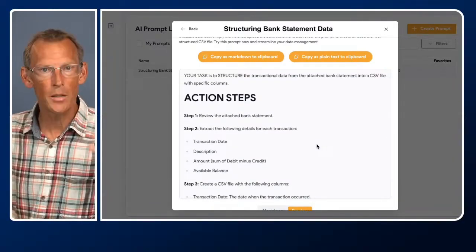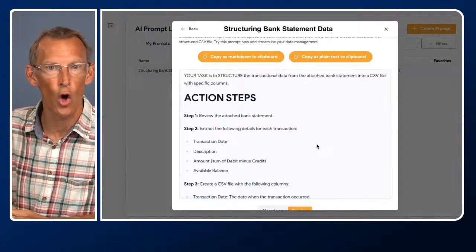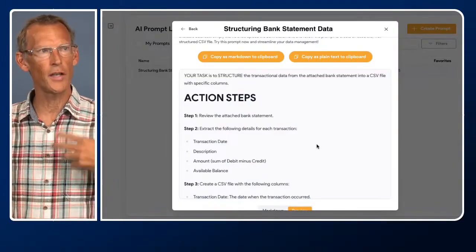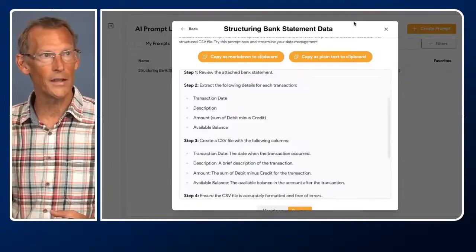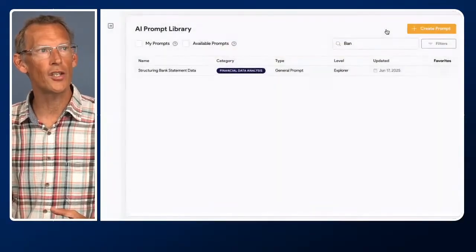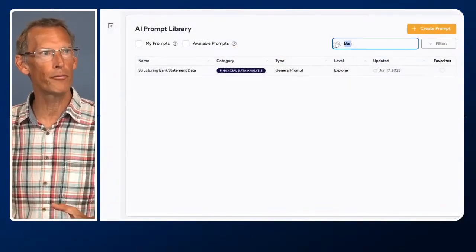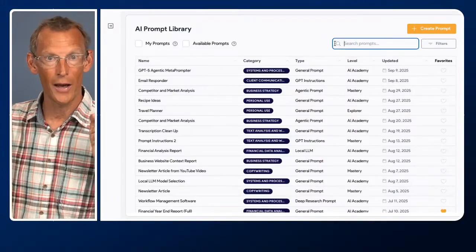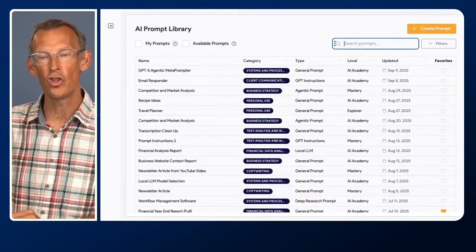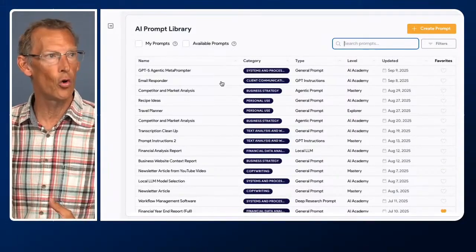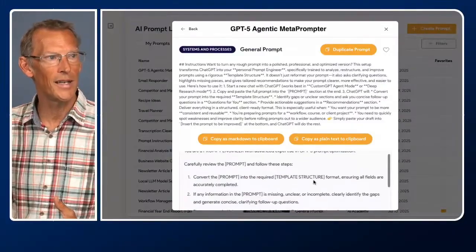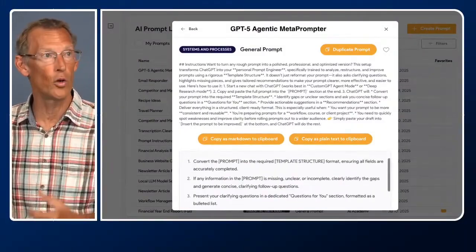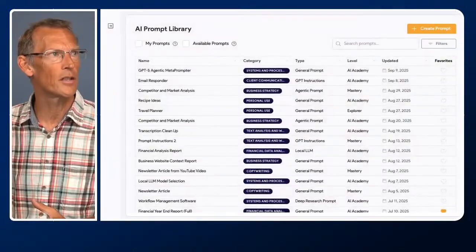So I took this prompt. This is what meta prompting is. You can take a prompt that you've got that perhaps used to work, but it's not working so well with GPT-5. You could take a prompt that you've got already, and then you could get ChatGPT to improve it. And one of the things that GPT-5 is very good at, as a prompt engineer, is improving your prompts. I created this particular prompt to do exactly that, to instantly improve your prompts. Let me show you. Let's make it practical.